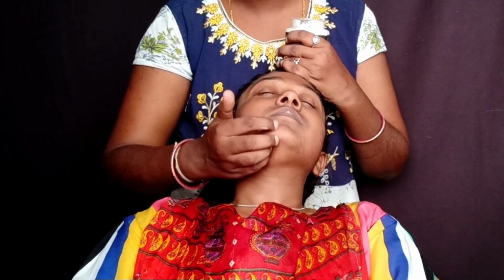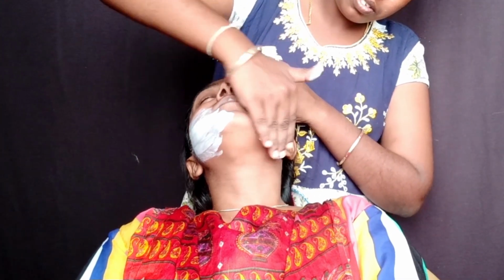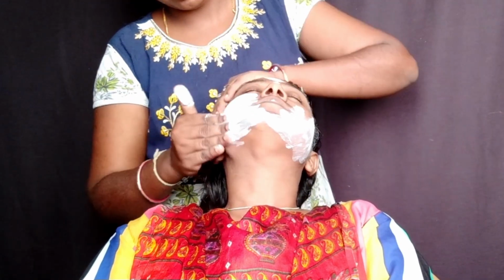Step 5, face pack. Apply the required quantity of the face pack in a smooth layer on the face. Leave it on 4 to 5 minutes till it dries. This pack helps in improving the skin textures, repairing injured cells and restore the true match of the skin pigment.